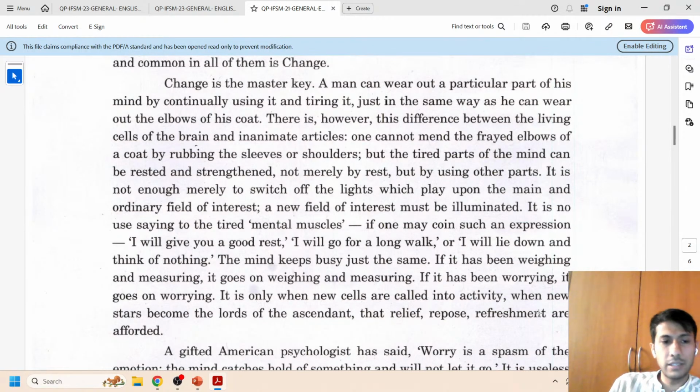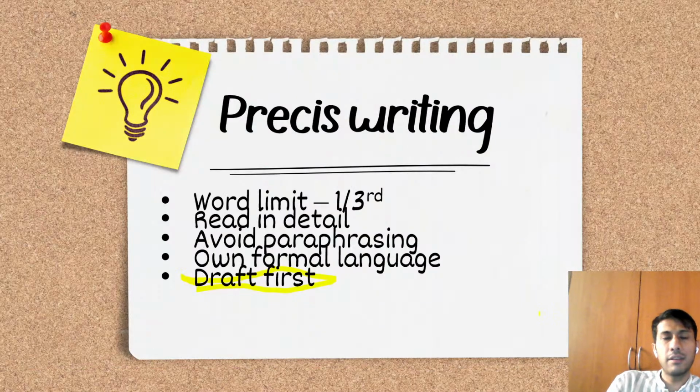Sometimes with respect to the Precis, the language can be a little complicated. Do not worry too much about the complicated language. Understand it, read it multiple times. That is of paramount importance. And remember, there will be boxes for each. You have to write one word in each box.